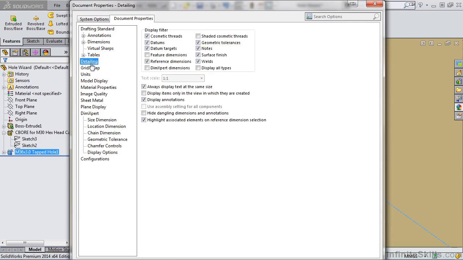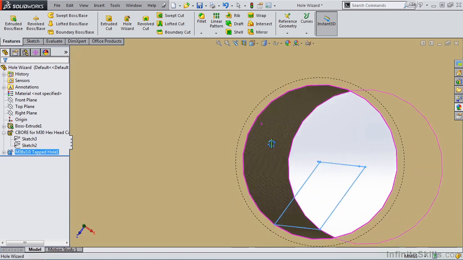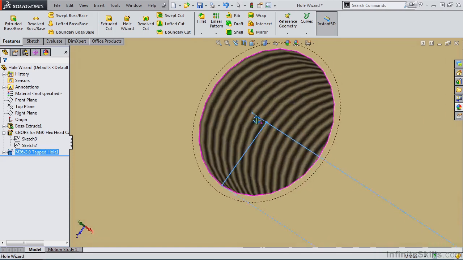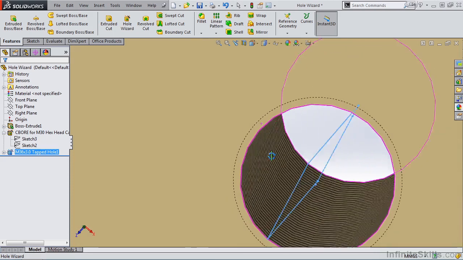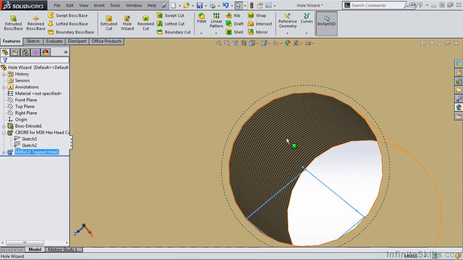Go to Detailing, and you want to verify cosmetic threads is checked, along with shaded cosmetic threads. Select OK, and now notice we see cosmetic threads in that hole. Now these are nothing more than a graphic representation of threads, and in SolidWorks we call these cosmetic threads. These are not true threads cut into the cylinder of that feature. They're nothing more than a graphic representation.